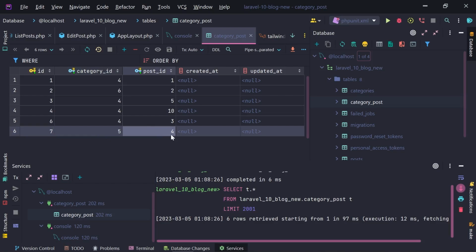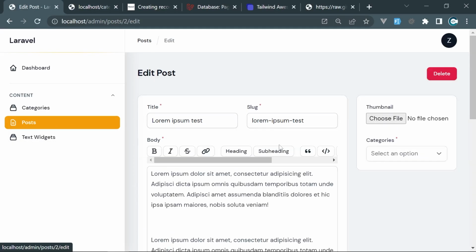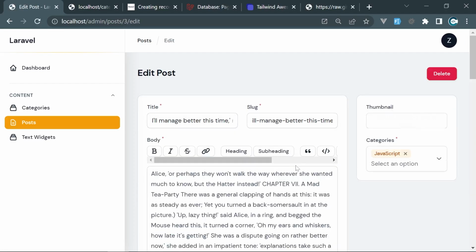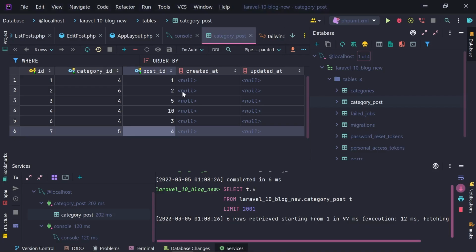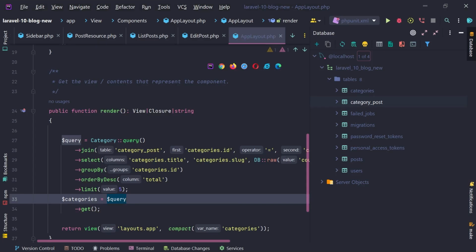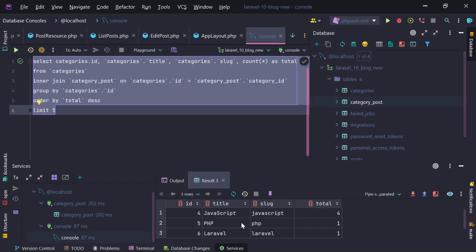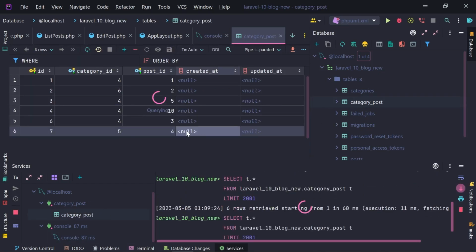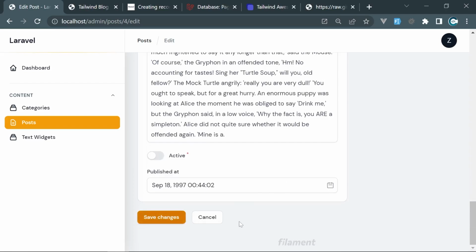Actually, there is post 4 for category 5, which is actually correct. So it looks like the count works fine. If I edit, there's Laravel. If I edit, there's JavaScript. And it looks like here it is. So we have PHP. If I remove that and save, and now let's open code, app layout, remove this dump and die. And now what happens? I removed PHP. Was it actually removed? Maybe even no, maybe not. I think it is not deleted. That's the main problem. It stays there. Again, if I reload the page, PHP is there. I'm going to remove that and save changes.